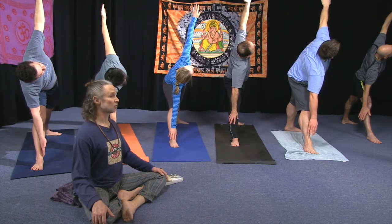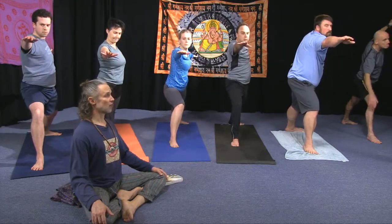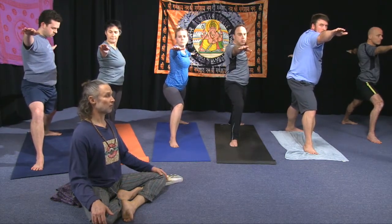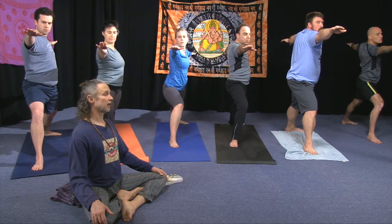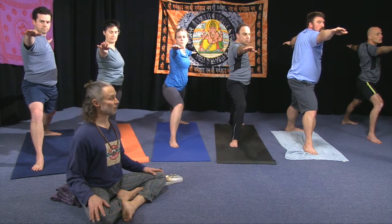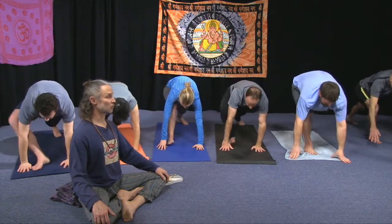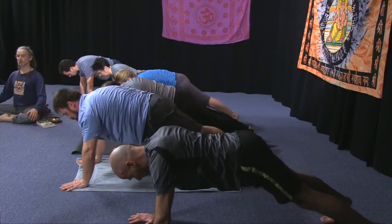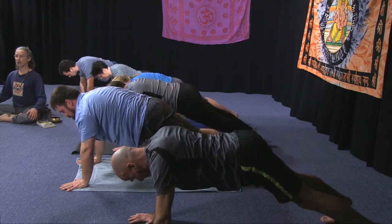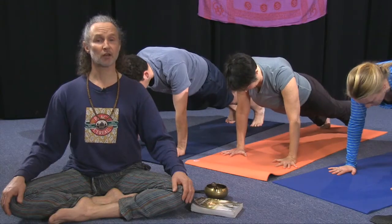Inhale, bending into warrior two. Right knee bent, straight line from palm to palm. And the next exhalation, palms to the mat, right leg back to plank pose. Taking 3 full breaths in plank pose. Maybe stepping the feet back a bit so the hips are in line from heel to head.